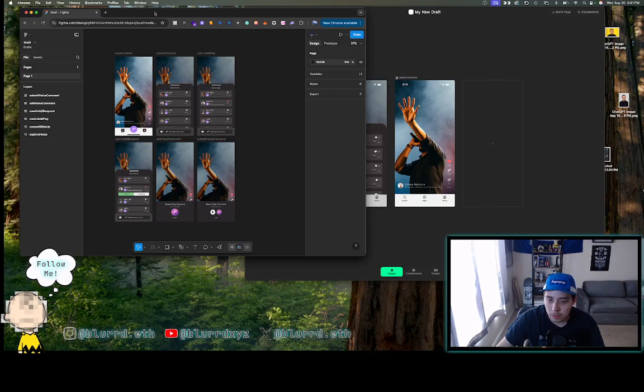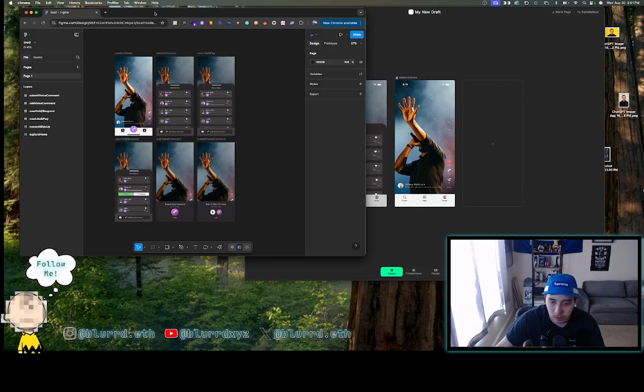So we'll see here, this is the default state, so this is what it looks like. Obviously you haven't pressed it, and then when the new state, we're going to label this record voice comment, and we're going to pretty much design this.